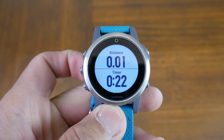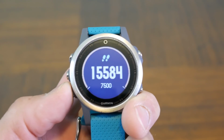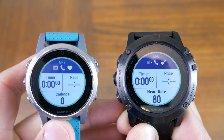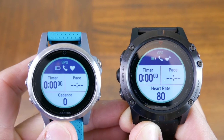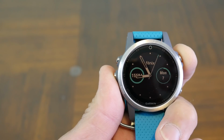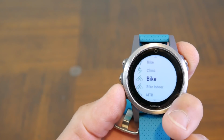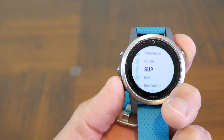Although the screen is small, it's still totally usable and works for quick glances if you don't have a ton of data fields displayed. I tried a few third-party data screens with more than 4 fields and have to say that it can be tough to read with a lower resolution screen. It only has a 218 by 218 pixel display compared to the 240 by 240 on the 5 and 5X. Just like the 5 and 5X, the interface is super snappy compared with the 3HR and didn't have much additional lag with data-intensive third-party widgets from the Connect IQ store.